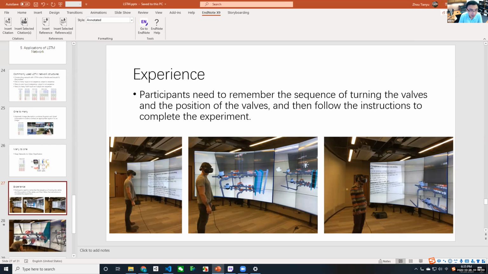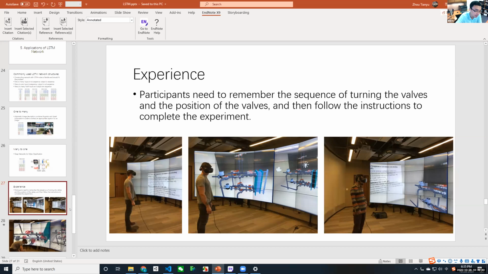So can we jump to the LSTM part and not talk too much? Basically, what we are doing here is we collected the eye tracking data and also the hand motion data from 120 people. And we do have an assumption that where you move your hand depends on where you look, right? That's usually what happens, right? So Tianyu collected 2 time series data, and his goal is, if we just have a person's eye data, for example, I'm looking at the door, how am I going to move my hand? So we want to predict that, so we know in the future, if there's a robot working with me, we can avoid potential injuries from the robot.